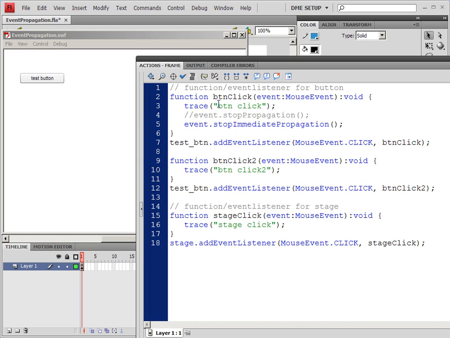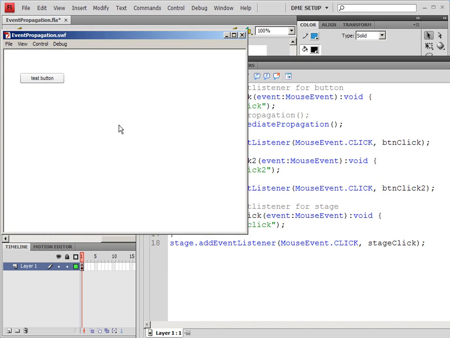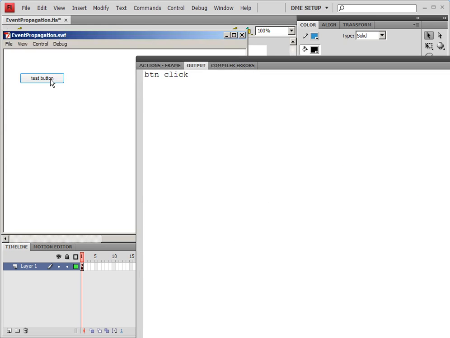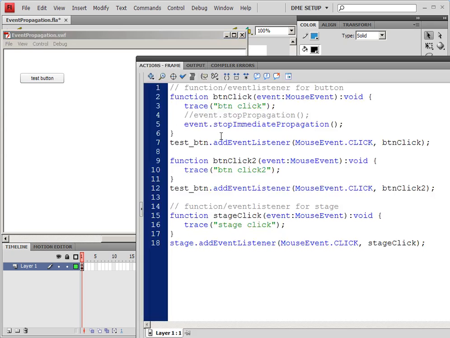Now what this will do is it will make it so that we only have the first button click run and not the second one, because we're stopping it at the very first event that we encounter for that object. So let's test this real quick, and you'll see that now when I click on it, I only get the first button click. I don't get the button click 2.